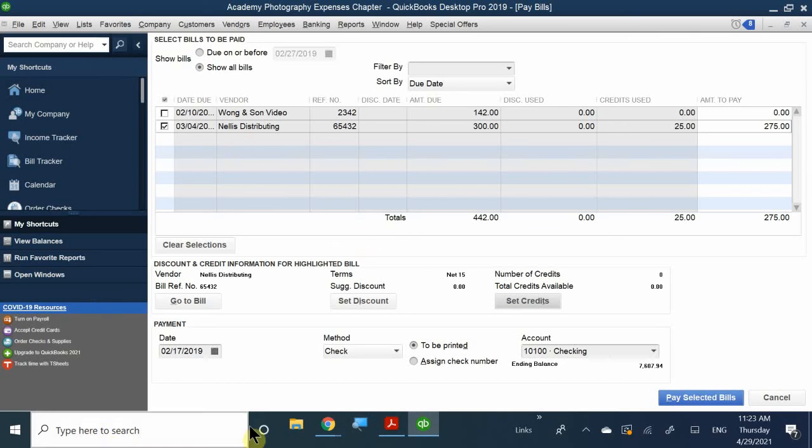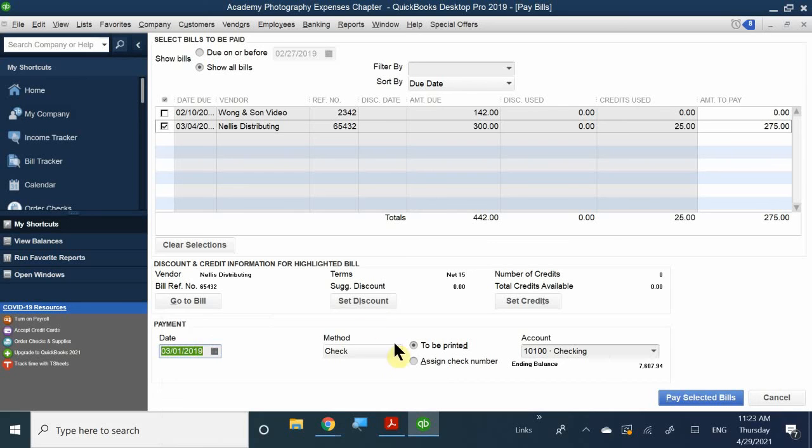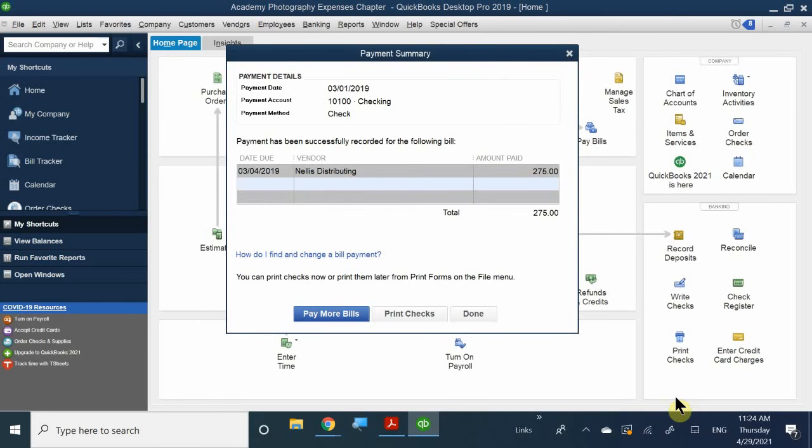Once again, I'm going to confirm that this bill is going to be paid, I believe, on March 1st. I'm going to make sure it's a check and assign the check number right now. Actually, I'll just leave it in the printer. I'm going to click save and set scheduled payments.